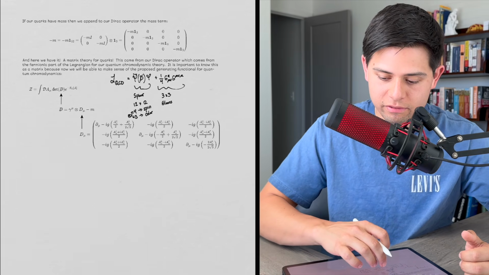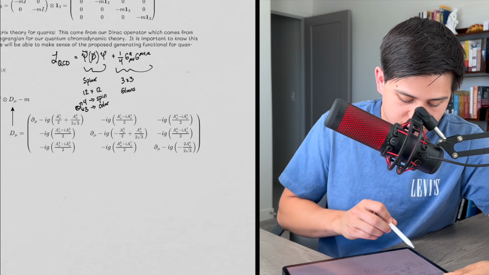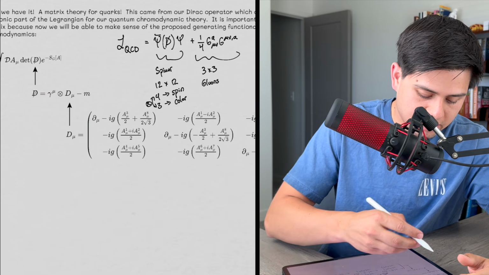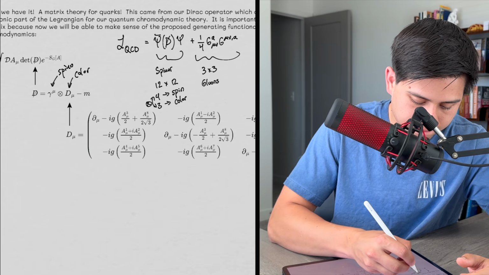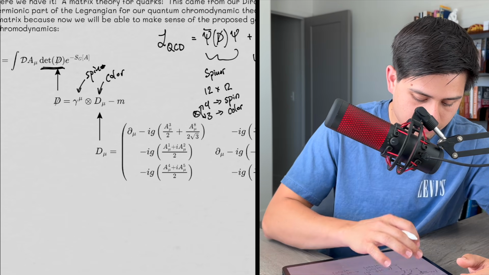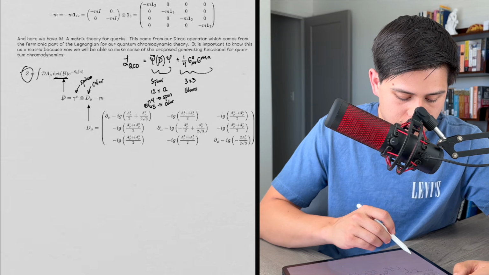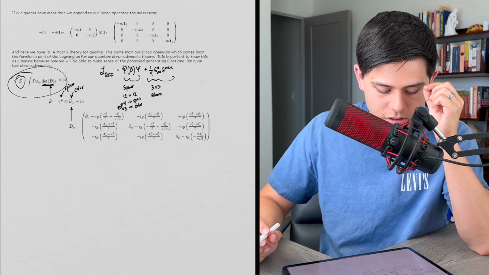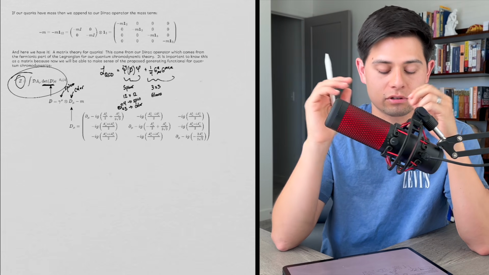And so just to cap off some stuff, we had developed our covariant derivative. That gets put into this thing right here, which mixes with our spin, right? So this is color, this thing is spin, and then this thing gets put into here for when we start developing a generating functional. We haven't talked about this yet, but that's the framework that we're looking at: how we are getting spin mixed with color charge to describe a matrix theory for quarks.